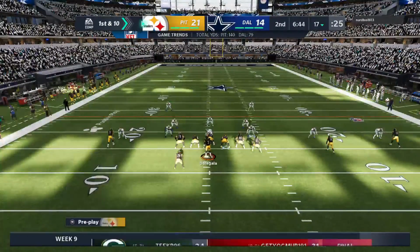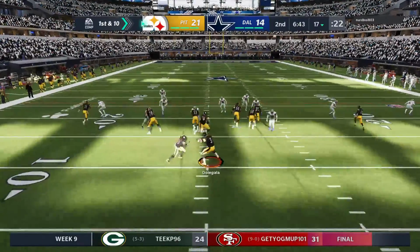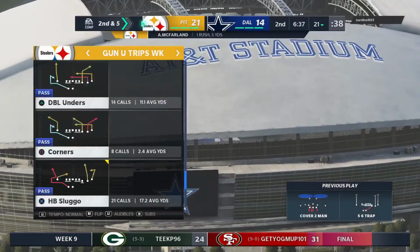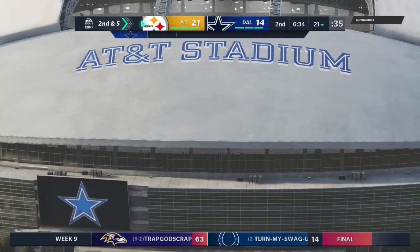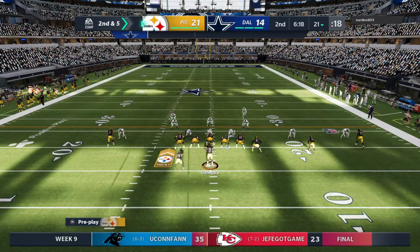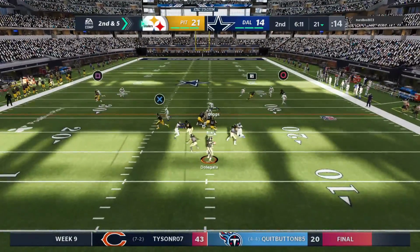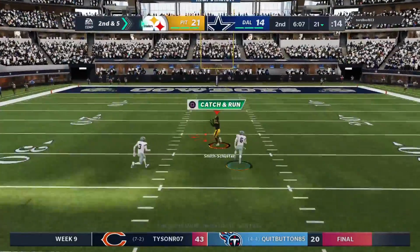The Steeler offense here about ready for their next drive. And they gave up the pick 6. And now they'll be looking to right the ship here. Now, as a quarterback, are you a little more cautious this go-around? You should be, just because after what you gave up. But you can't be so cautious that you don't play loose enough to give your team a chance to score. But you still have to be careful, because those defensive guys, I know the reputation, defensive guys can't catch. All evidence to the contrary on that last possession, though.